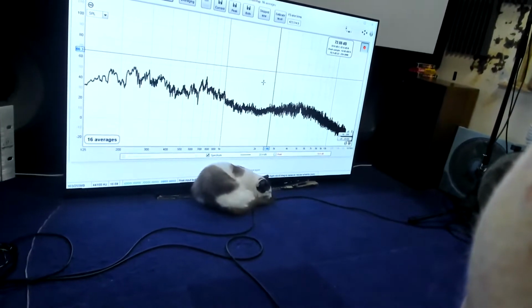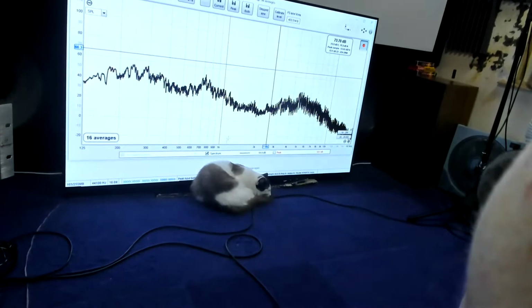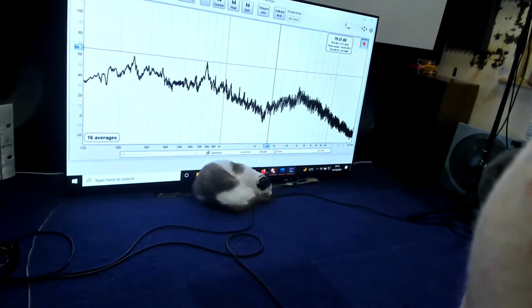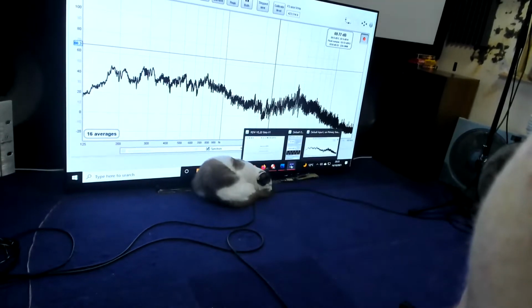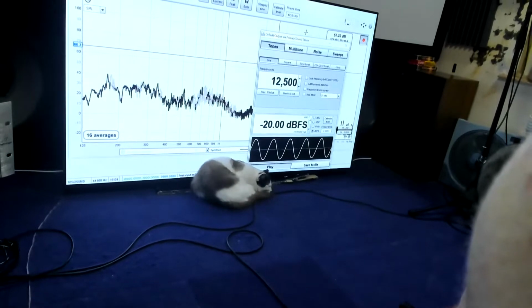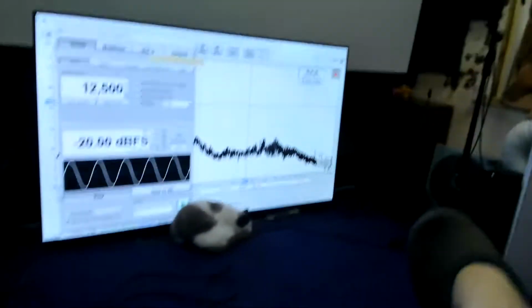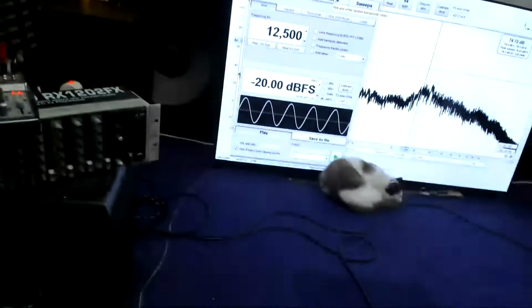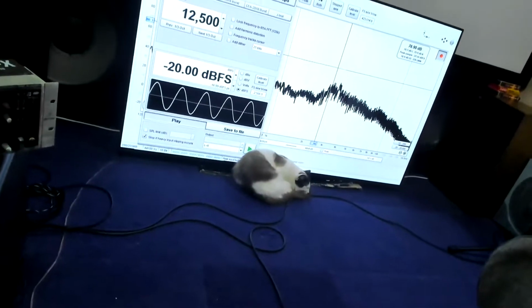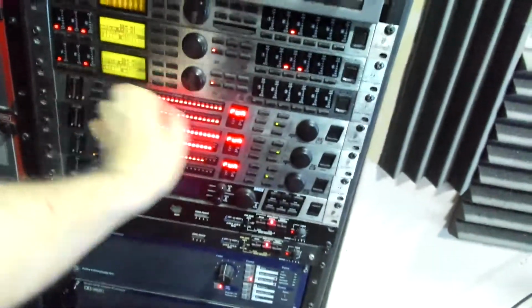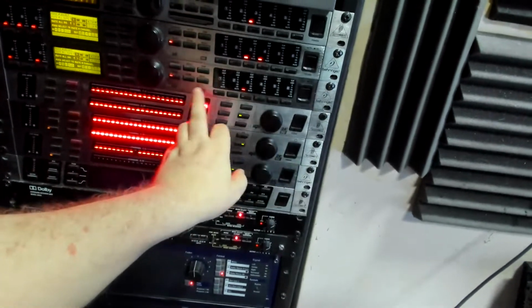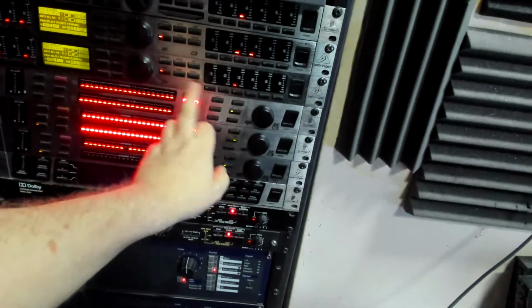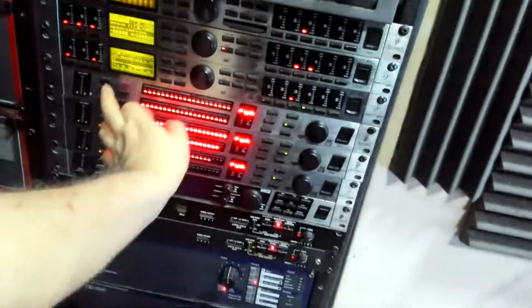So I need some pink noise playing, and I'll adjust the Q bandwidth. So pink noise. Just check what channels I'm going to be playing on. I'll turn that one off and that one off. No, that one on. Okay.